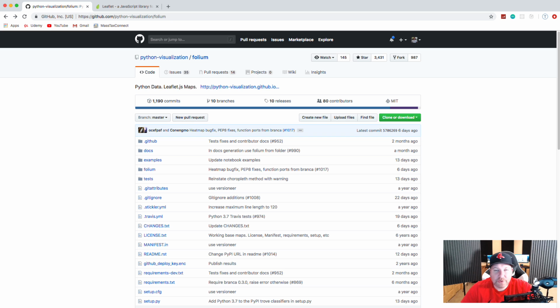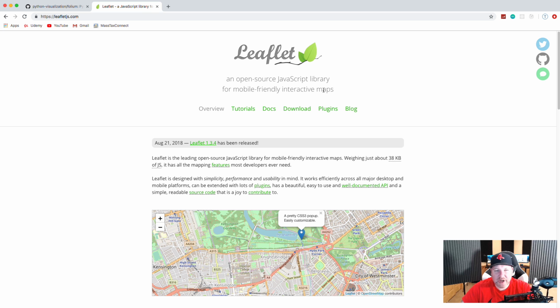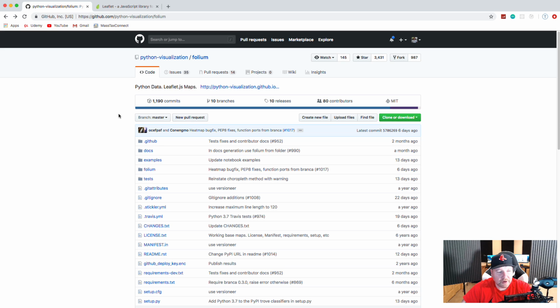Hey, what's going on, guys? So in this video, we're going to experiment a little bit with Python and a package called Folium, which allows us to generate maps for the browser. And the way that it does this is it uses Leaflet.js, which is actually a JavaScript library for interactive maps, as you can see down here. But what Folium does is it brings the power of Python and data into Leaflet, or combines them together. So if you have a database or something where you want to hold all your coordinates and all your map data, you can then display them in Leaflet in the browser. So that's what we're going to do.